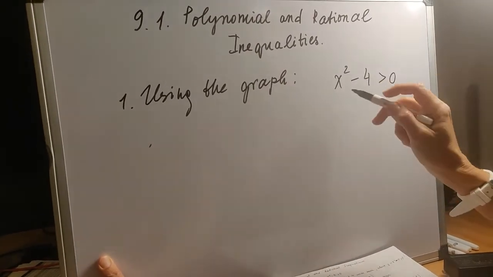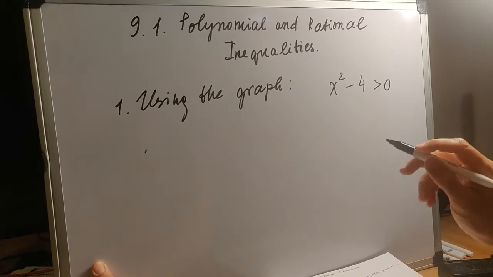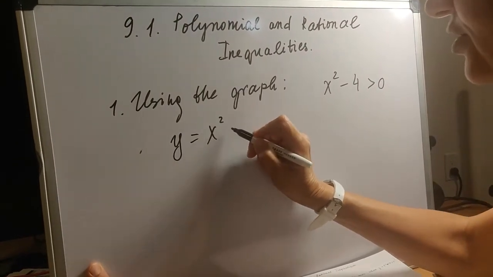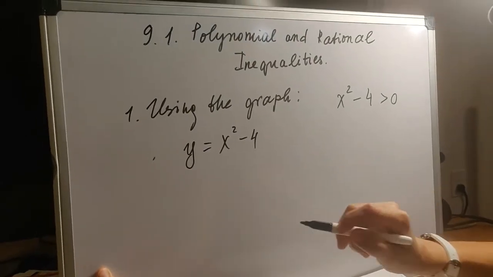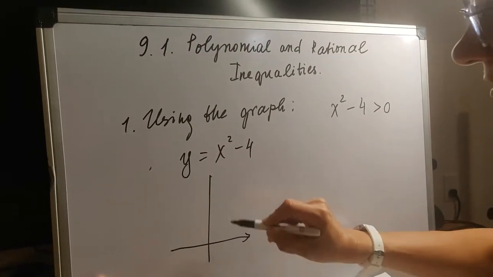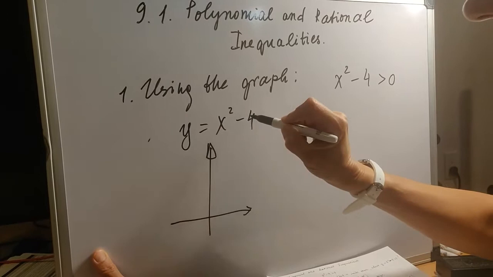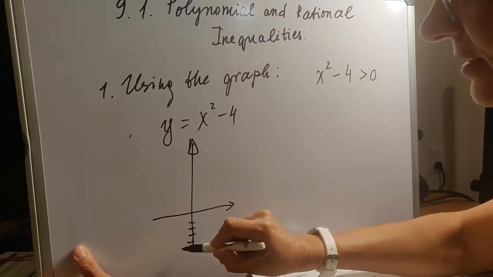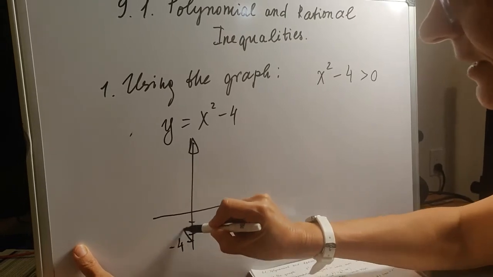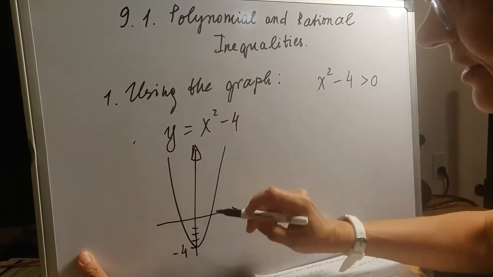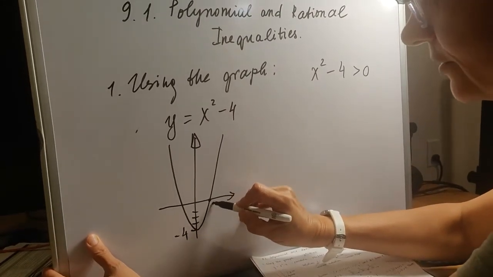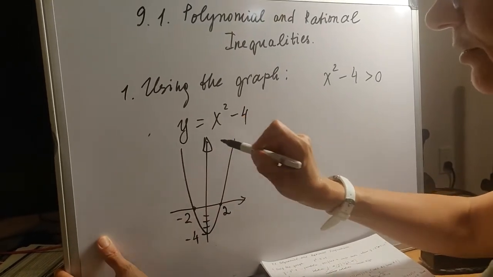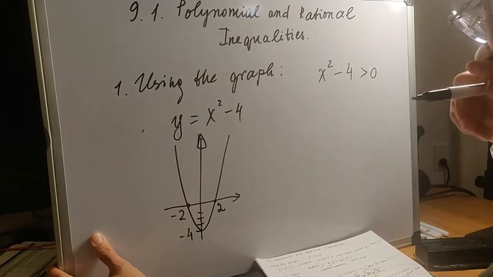What we can do, we recognize that x squared minus 4 is just a parabola. We can write down that x squared minus 4 is making up the function y equals x squared minus 4. We can graph this function, and that's a normal traditional parabola shifted 4 units down, 1, 2, 3, 4, somewhere here. It's going to look like this, right? Over here I'm going to have 2, and over here I'm going to get negative 2. Y equals 0 when x equals plus or minus 2, right?